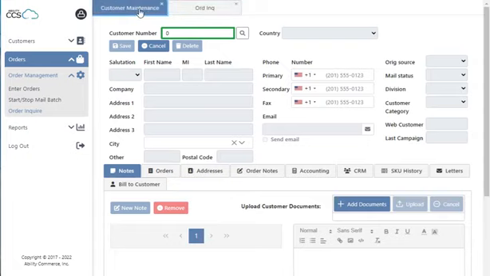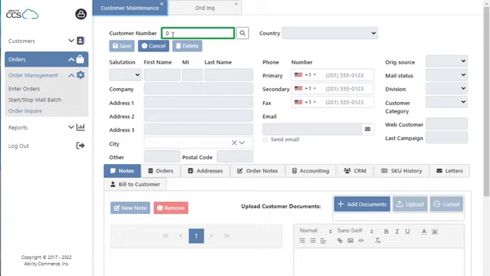As we continue training in future sessions, we will cover in more detail how to set up customers and create orders, and all of that great information. But I did want to take a moment here to touch base on the basic navigation within the module screens. You are going to notice some fields are surrounded with a green highlight.